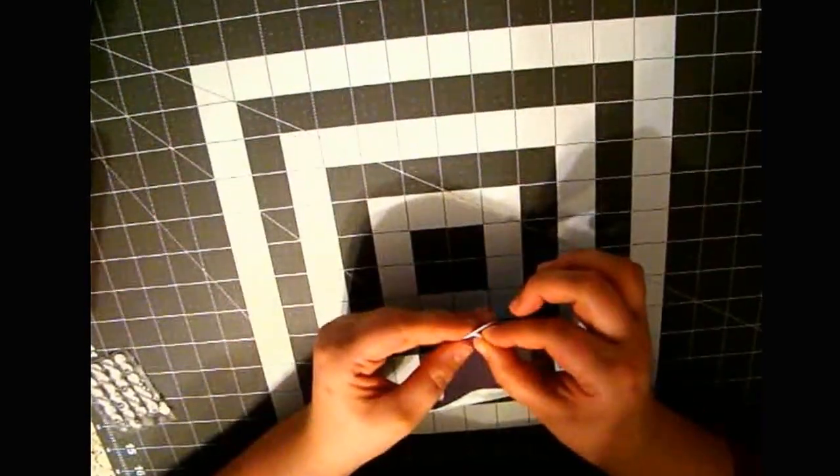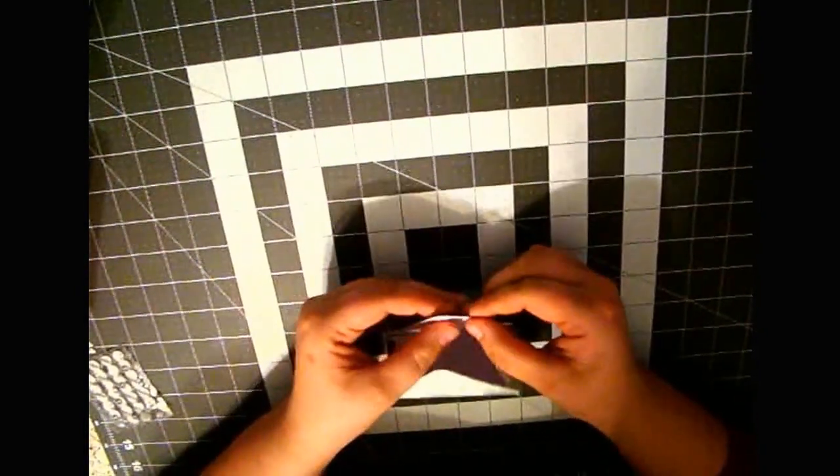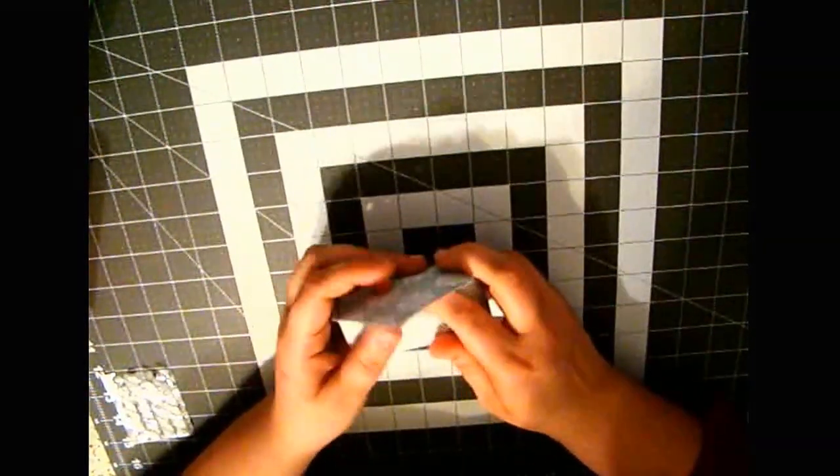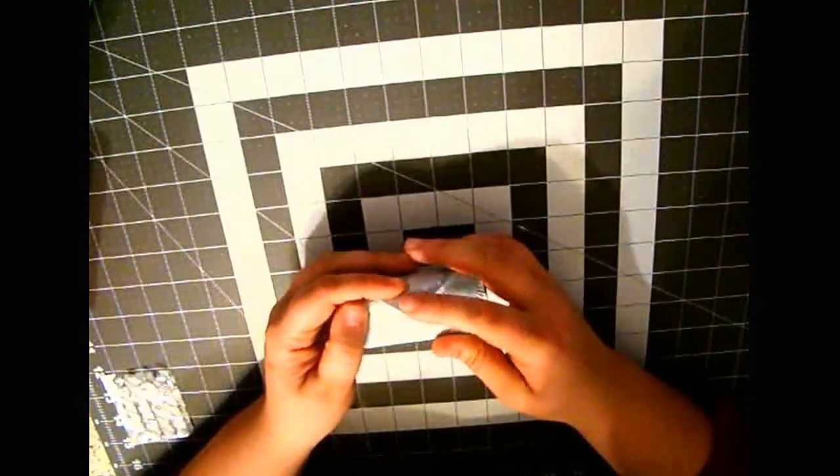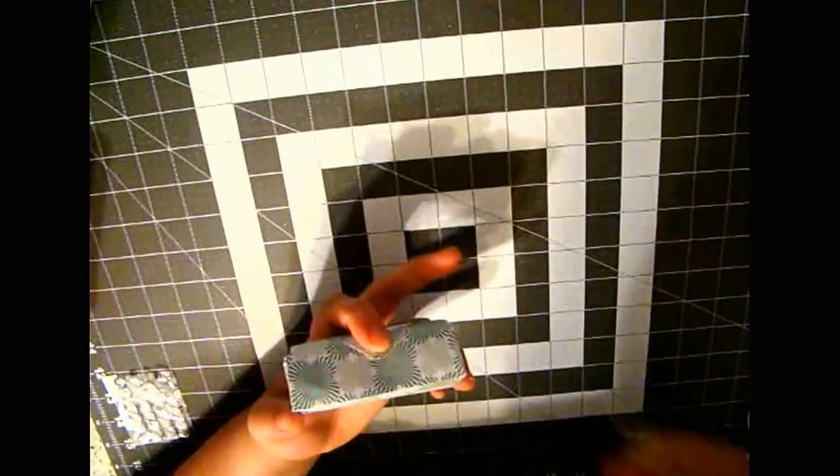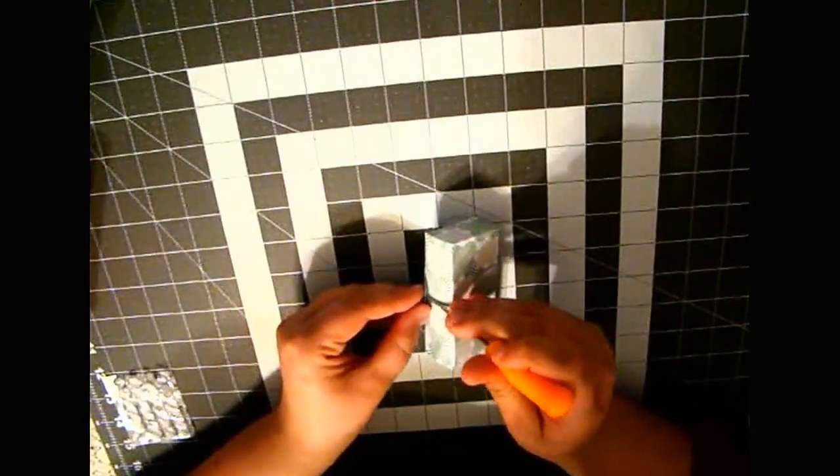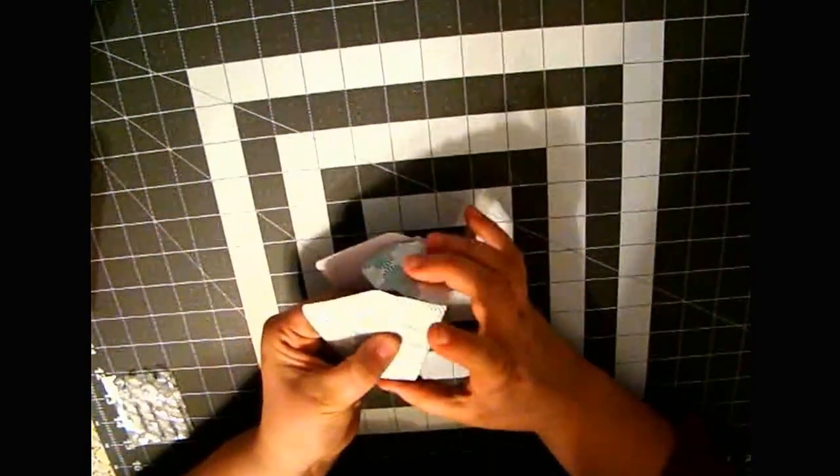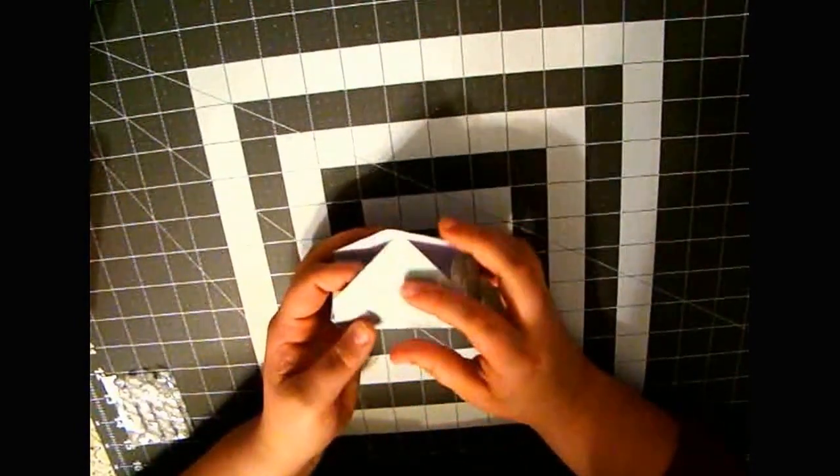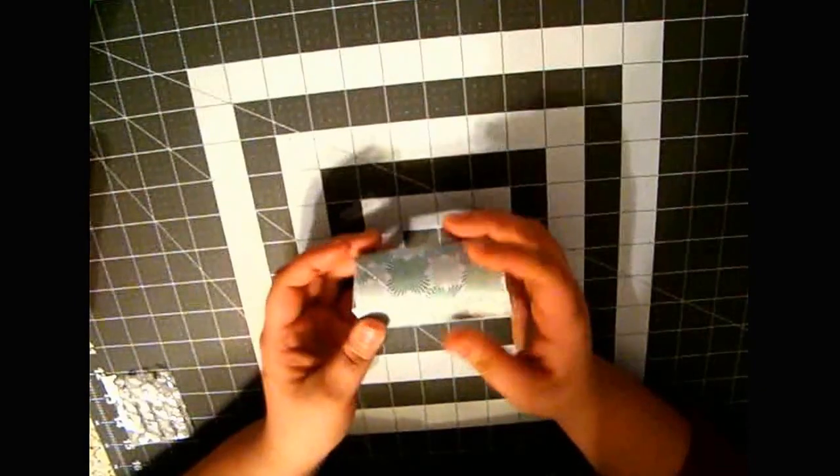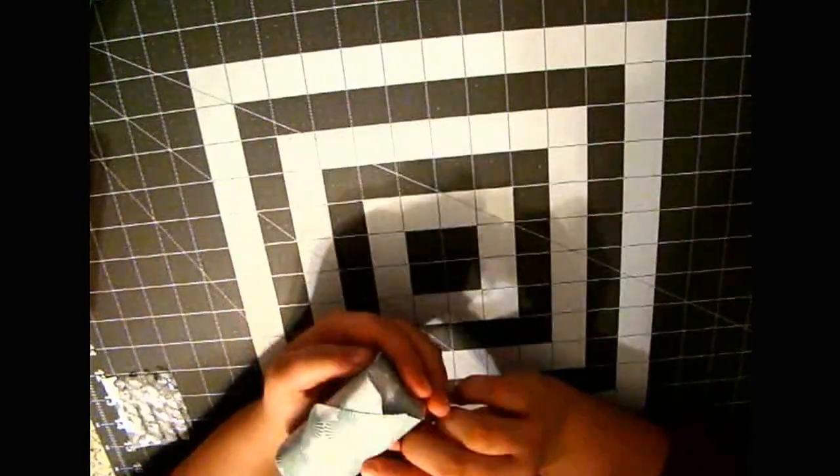And then you have your two options. The first I'm going to show you is the velcro. I just got these little velcro adhesive dots from Michaels. The easiest way I did it was my inside of the box is white, so the white fabric-y side of the velcro piece I adhered that to the inside. Then I took the rougher edge one, attached it to it, but kept the sticky side on the outside. So then when I close the box where I wanted it, the other part would stick. I did use a little piercer tool to make sure the clear part was going to stick to the box, and that's only the first time. Then it opens and closes very nicely.